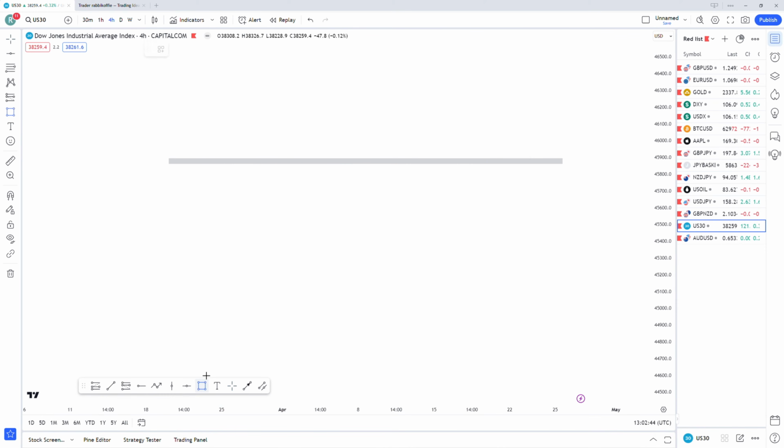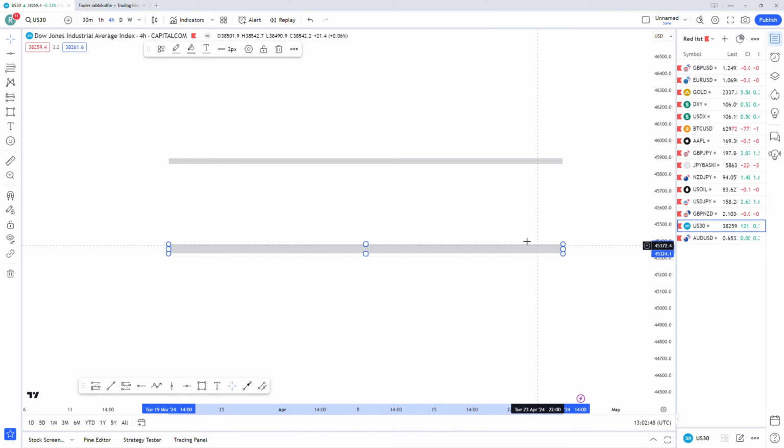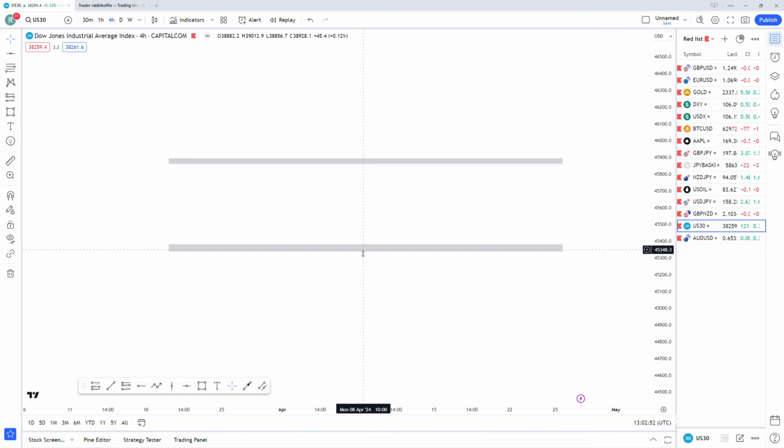So we have two zones over here. Since we have two zones, one at the top, one at the bottom, I taught you that our support is our floor. So obviously this is our floor. So we call this support. And we call this what? Resistance. Okay, very good. I made a mistake over here. Resistance, guys. We call this resistance.